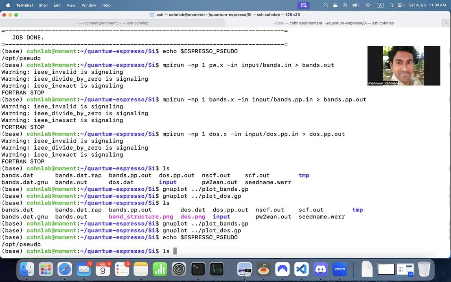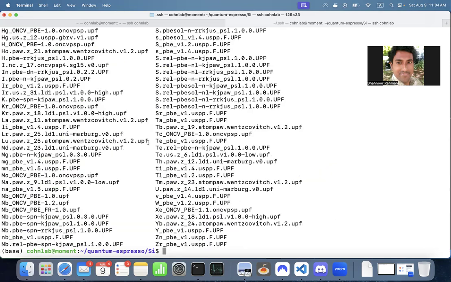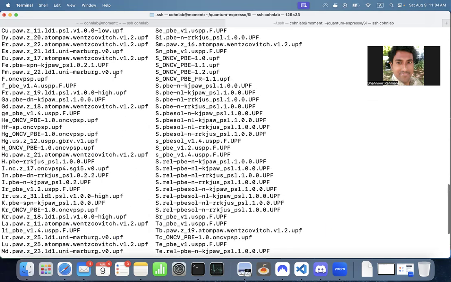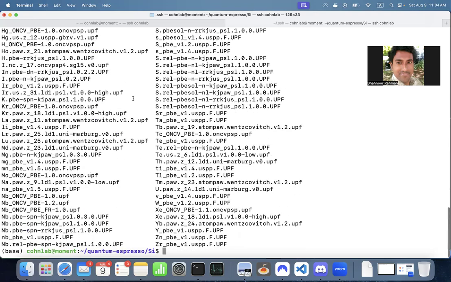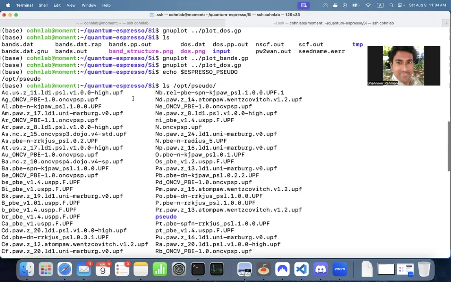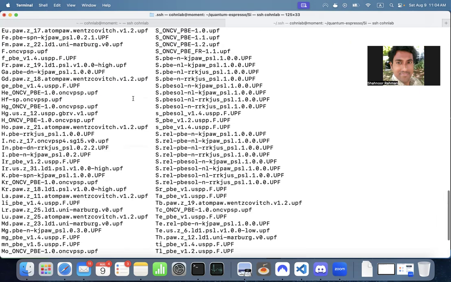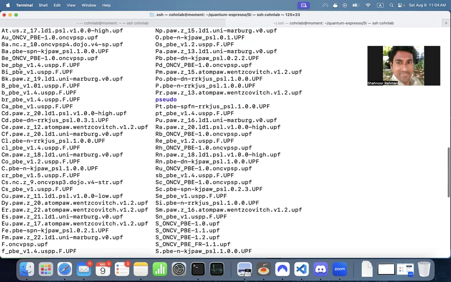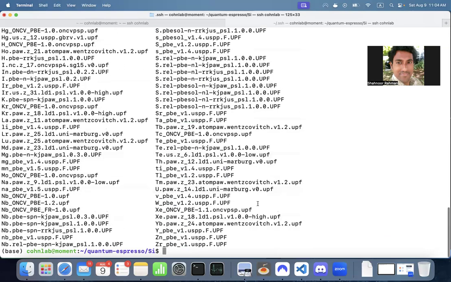And if I want to see the content of that folder, see, a lot of pseudopotentials. For silicon, I have this file. One pseudopotential is there. If you need to use a different pseudopotential, you can download that and try to upload it here, or send it to me. I'll put it there.